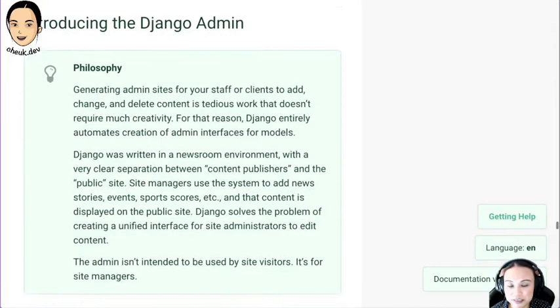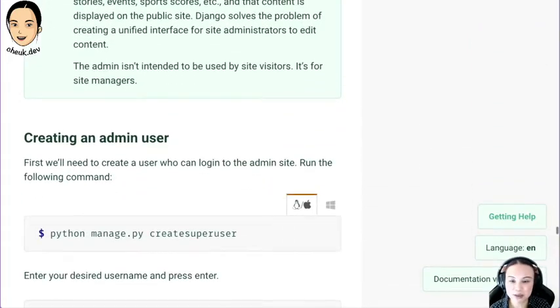So now we have the Django admin. So now we can go to the admin page. So like I said last week, this is super useful. For example, you are the web engineer, you build this site, but the content is managed by someone else that is not technical, then having an admin interface for them would be super good.